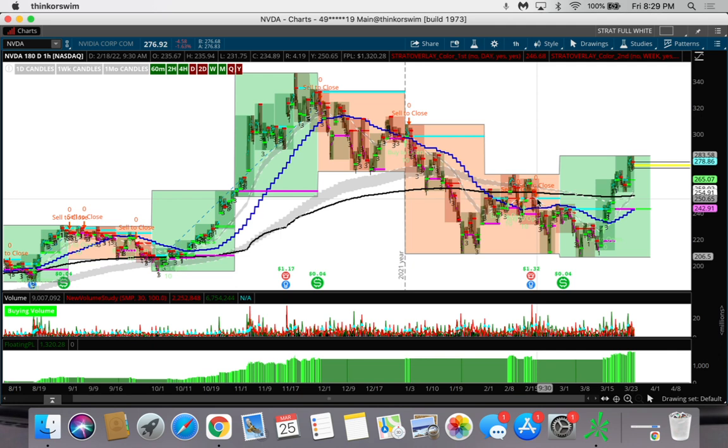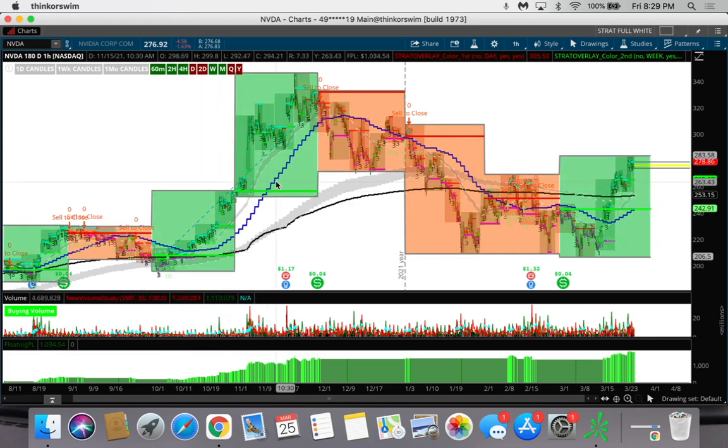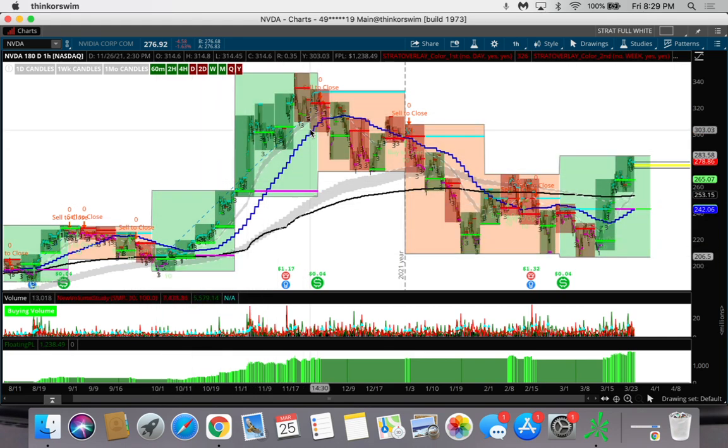Okay. So this isn't the end all be all. This is not the holy grail, but it's a very, very powerful part of the strat because it's one of the most important, it's a universal truth. If they're selling it on every time frame, then it's going to be moving down. It's impossible for it not to, and vice versa.